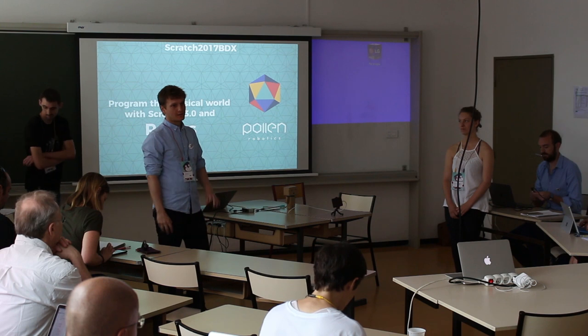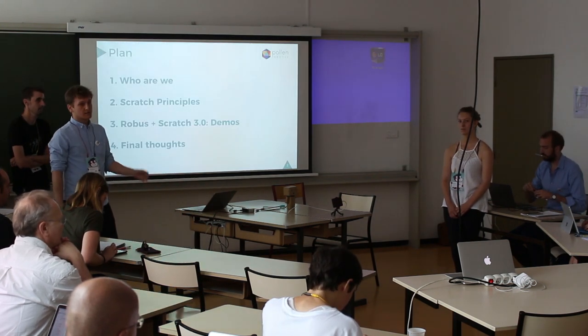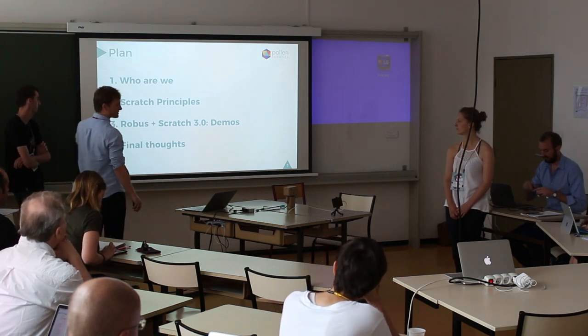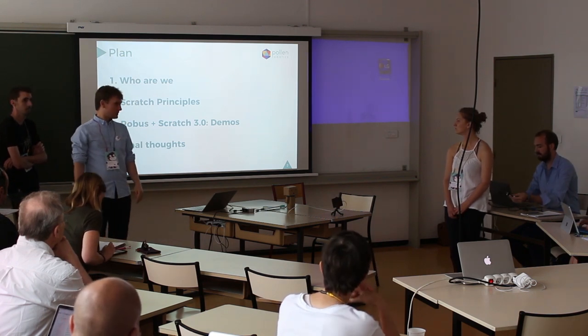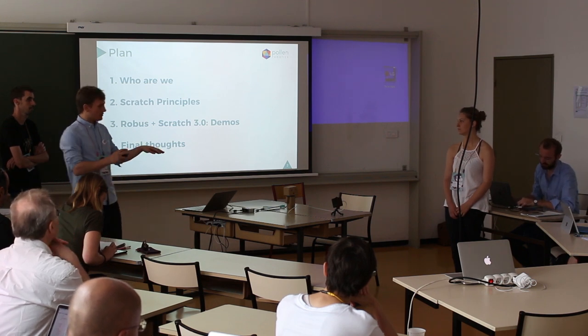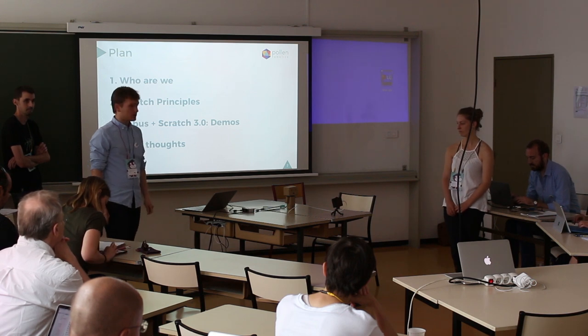Grid and demonstrate quite versatile technologies that we interface with Scratch. The plan of the talk and of the workshop in general will be in four phases, with the most important one being demos. We'll explain who we are as Pollen Robotics, remind a few principles from Scratch 3 and see how they transfer and apply to our physical robots, and then conclude with some final thoughts.